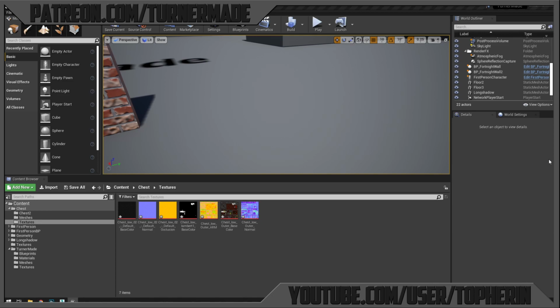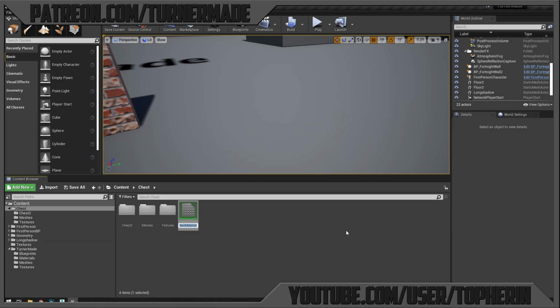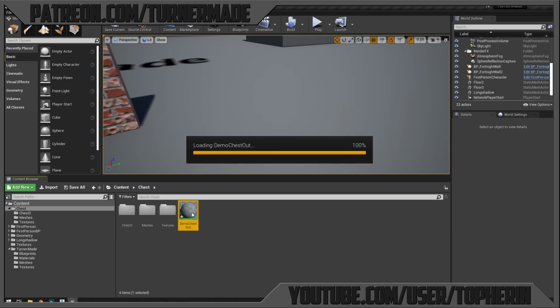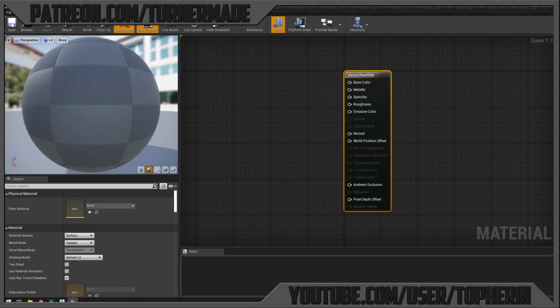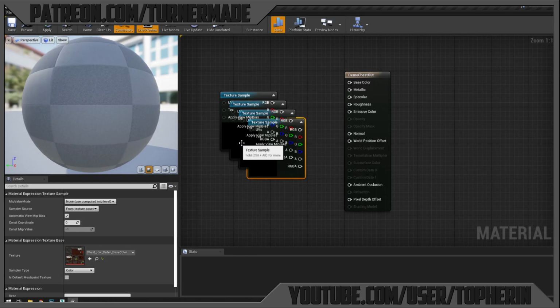So, there's our textures. Let's go back into the chest area here. We're going to make a new material, and let's call this chest. Let's start with demo, because this will make it easier to find them later. So demo chest 1, or chest out, because I have an interior here as well that's going to need editing. So inside of this material, which I'm just going to dock up here, I'm going to go into my textures, and we'll grab, since this is the outer, the 4 textures that I'm using for the outer. So we're going to go into chest and plug these in here.